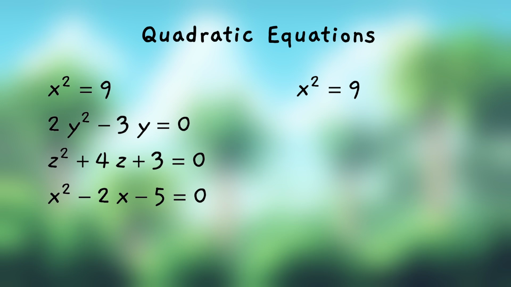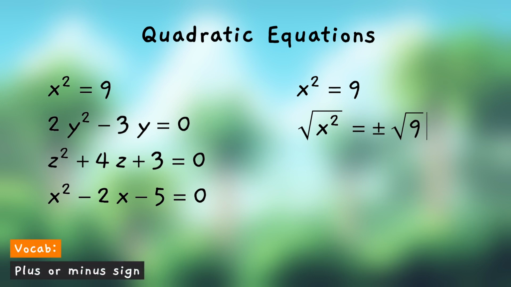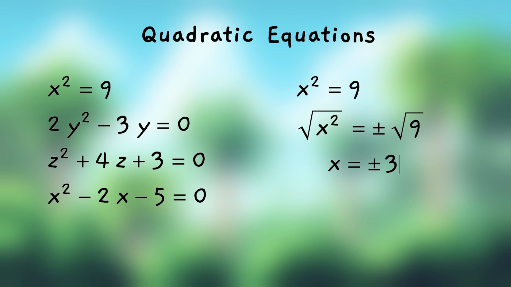Here, like with linear equations, you want to kind of get x on a side by itself. Here we have x squared on one side, all the numbers on the other. You will learn how you can use radicals, in this case, the square root symbol, and you will apply it to both sides. And you'll learn about something called the plus or minus sign, and why you need to put that in there. Now, x squared and the square root are kind of like inverse operations. They kind of cancel each other out. That will give us x equals plus or minus 3. So there will be some quadratic equations where you can simply use radicals to solve the equation. This will be one technique you learn, how you can use radicals to solve certain types of equations.